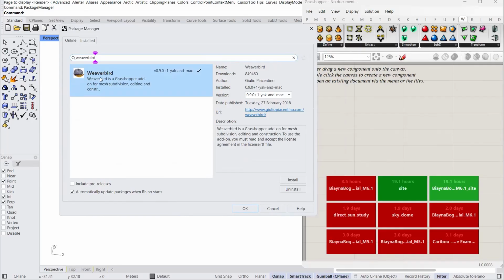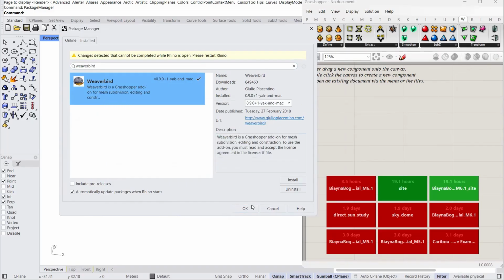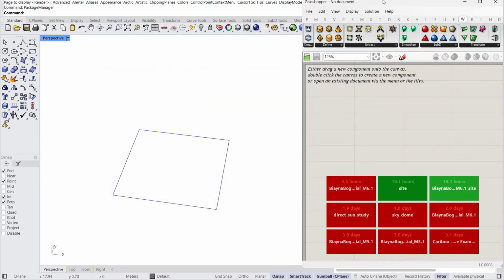Beaverbird is a great plugin developed by Giulio Piacentino, and I would say it really changes the way that one is able to work with meshes in Rhino Grasshopper. So you'll see the capability. Go ahead and select it. I already have it installed, so I can uninstall or install again. Click on install, and once it's completed, you do need to restart.